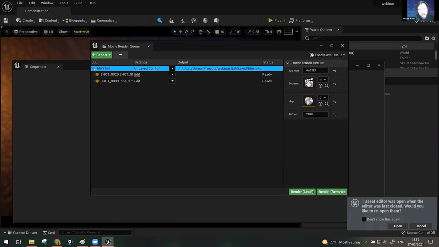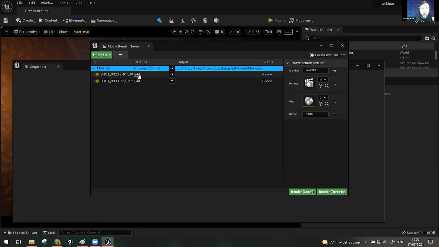The cool thing about this is that it knows if there are shots inside the sequence because it understands the hierarchy. So if I wanted to render this entire thing, let's say I didn't want to re-render shot 30, I could turn that on and off. If you've used Premiere and Media Encoder, it's a very similar way of working.